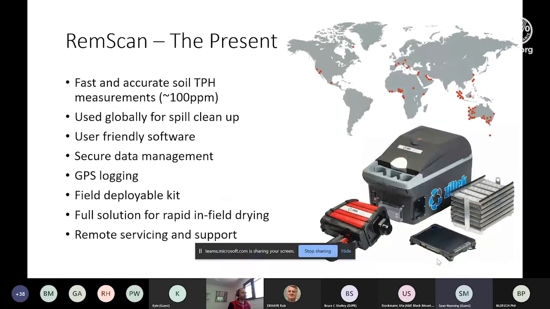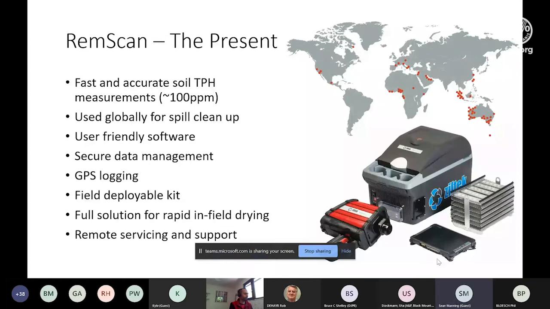So presently what we're offering, you can sort of see the kit that we have down the bottom there. There's the REM scan, the 4100. We use a ruggedized GTAC tablet that's got some computing grunt to do the predictions and manage data, and we can do a lot of our customer service over that remotely. And then we've got a drying box that we've had to develop with sample trays and whatnot. A lot of that work came out of the Indonesian job. You imagine their soils are basically always wet. So they needed some kind of assembly line process where they could do their sampling, dry the samples, and then have them scanned. And on that project alone, they've got seven scanners running, I think, 12 hours a day, almost 365 days a year, doing thousands of samples a day. The scale is actually quite crazy, which gives you a bit of an idea about maybe how much oil Chevron might have spilled all around in Indonesia.